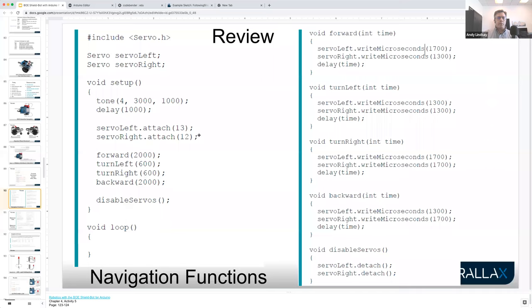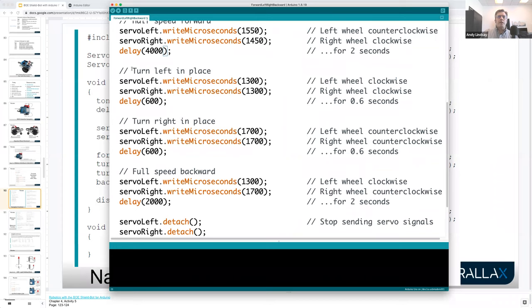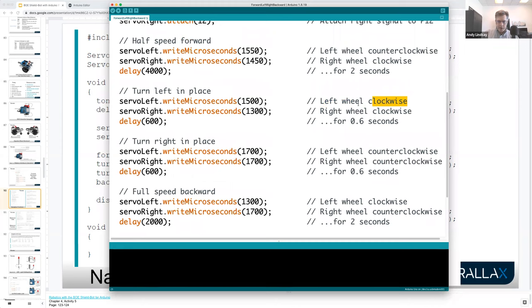Now, there are other ways to do it. Here is one function way to do it, where we're calling functions and simply passing the time. And then we have, I should go back one spot. What do you think would happen if I changed this turn left from 1300 to 1500? What do you think would happen there? It's going to pivot around that wheel. That's correct. Left wheel stays still because it's 1500. The right wheel will still be going full speed forward, so it'll pivot around the left wheel.